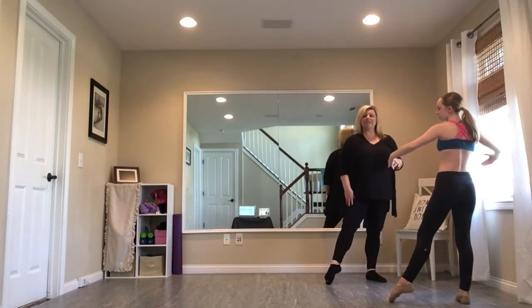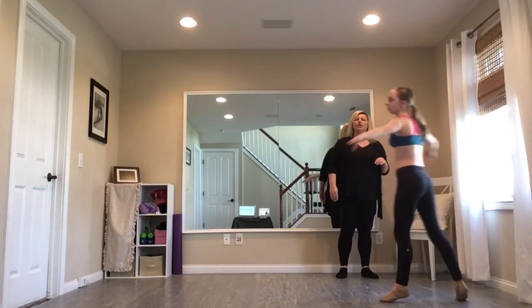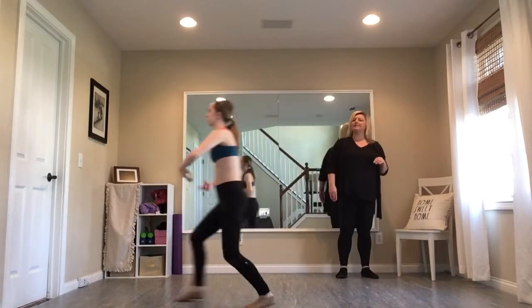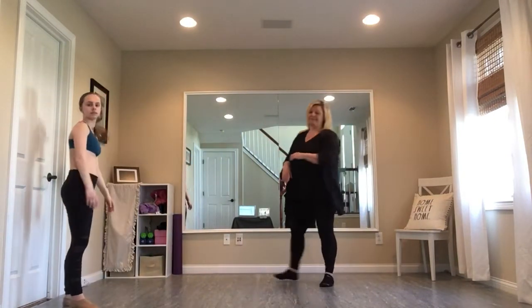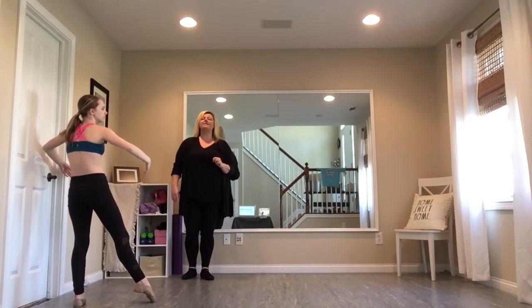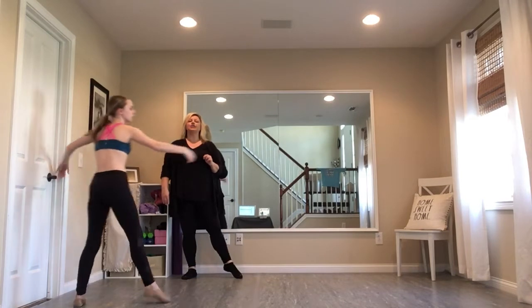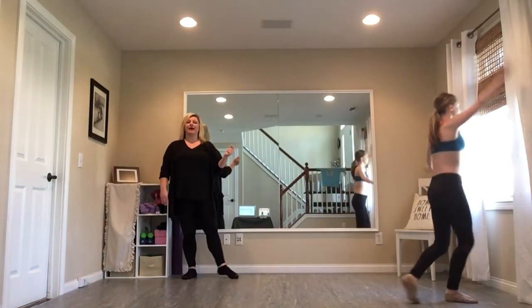Left side. Starting in a nice pointed tendu. Here we go. 5, 6, 7, 8. Chenet, step, step, kick. Again, back to that right side. Here we go. 5, 6, 7, 8. Chenet, right foot, left foot, right foot. Again.